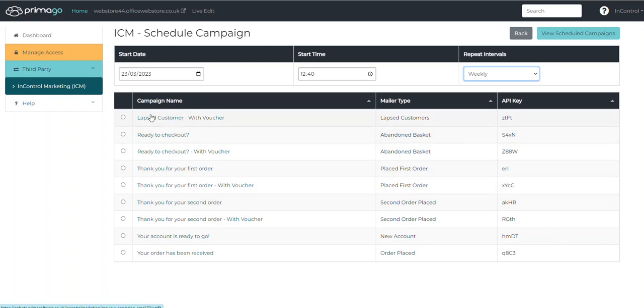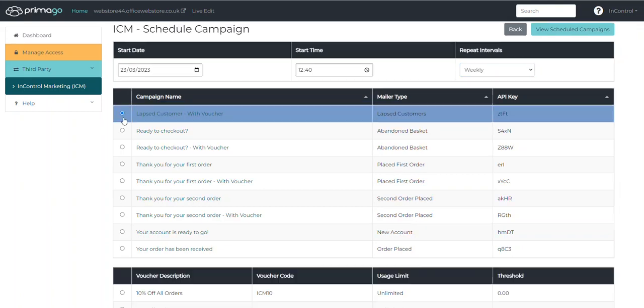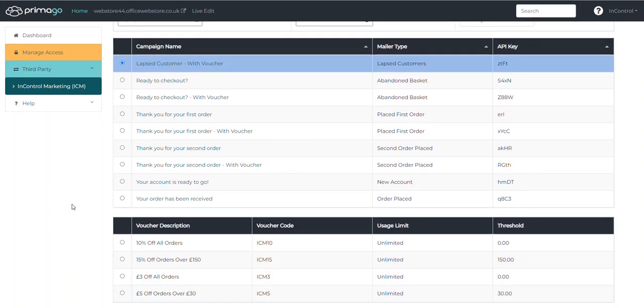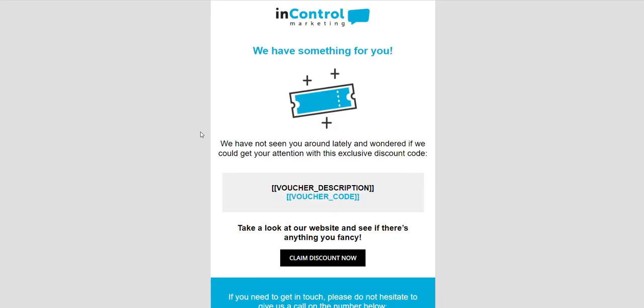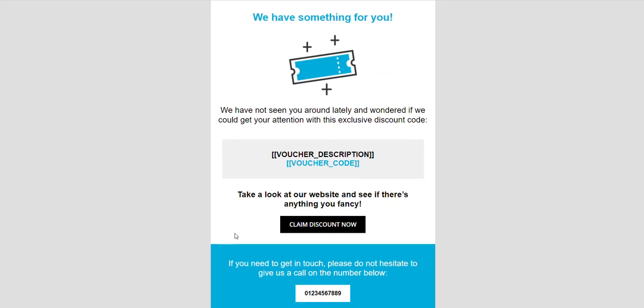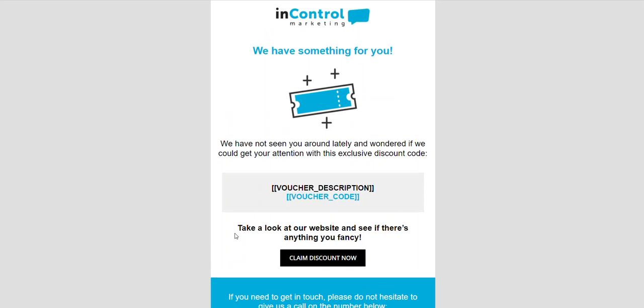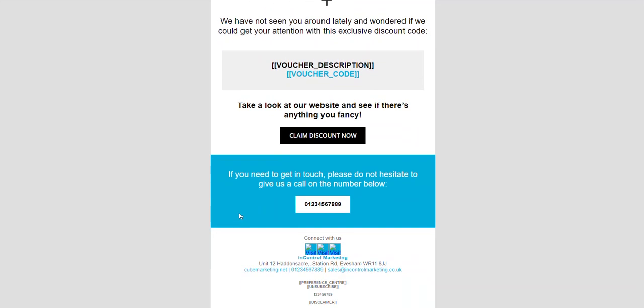If you click in the radio button, this is where you will actually set the triggers in motion, so to speak, and if there's a voucher connected with it, you'll select your voucher there. If you click on the text here, this will give you a preview of the initial email that comes from the incontrol account.